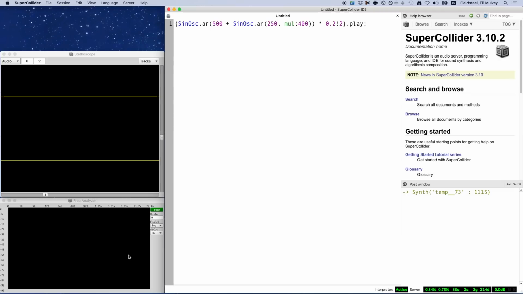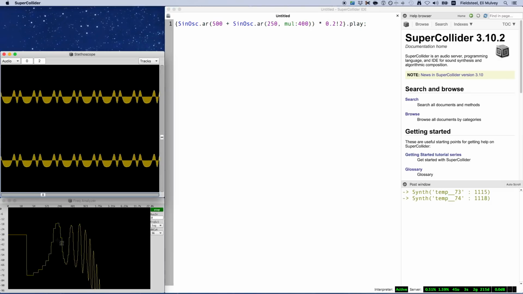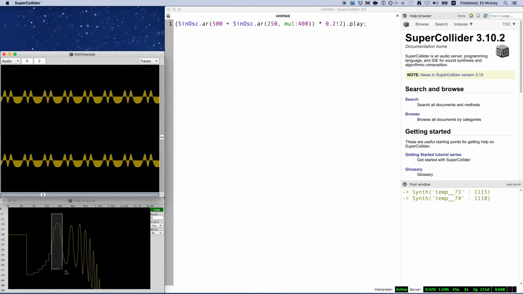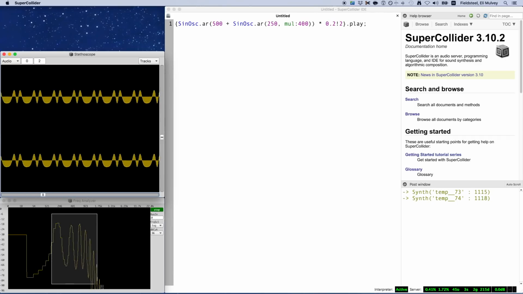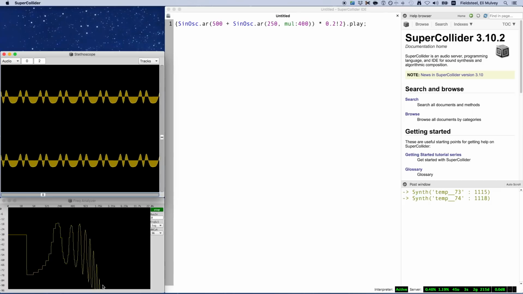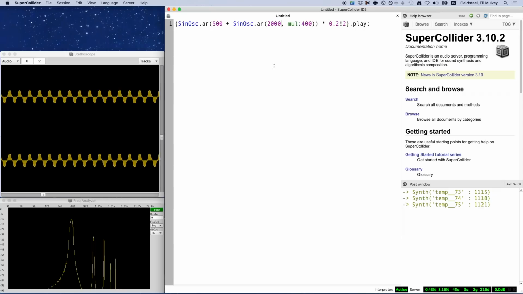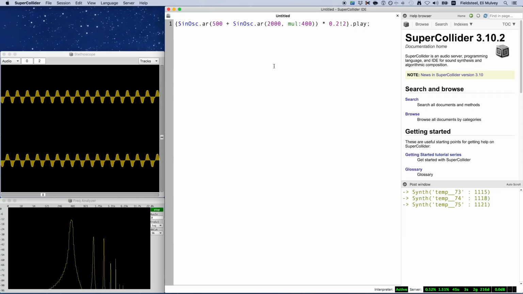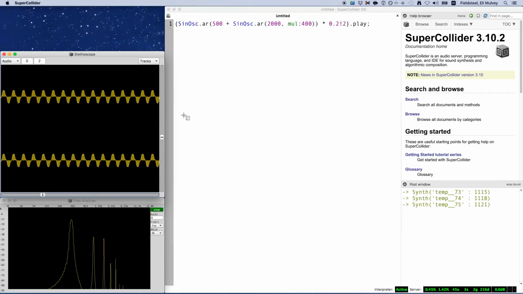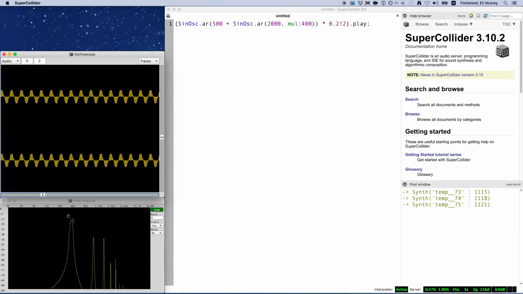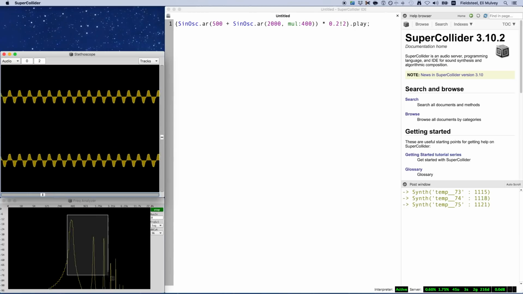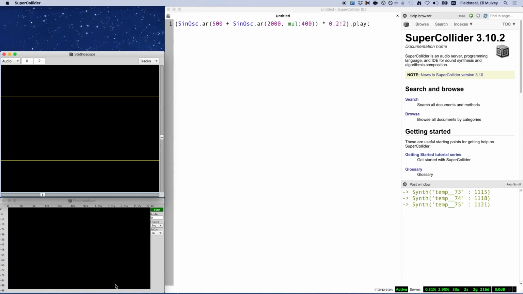Likewise, with the modulator at 250, we have a 2 to 1 ratio, which again produces a stable waveform and a fundamental at 250 hertz, and harmonics at 500, 750, 1000, 1250. A modulator at 2000 gives us a 1 to 4 ratio. And in this particular case, the math shakes out in such a way that we only get odd-numbered harmonics, 1500, 2500, 3500, etc. You can experiment with ratios of your own and see what kinds of spectra are produced.